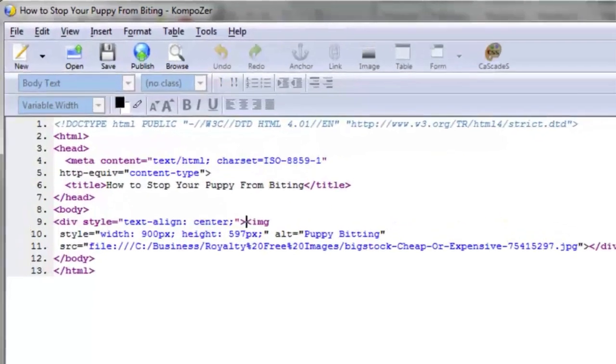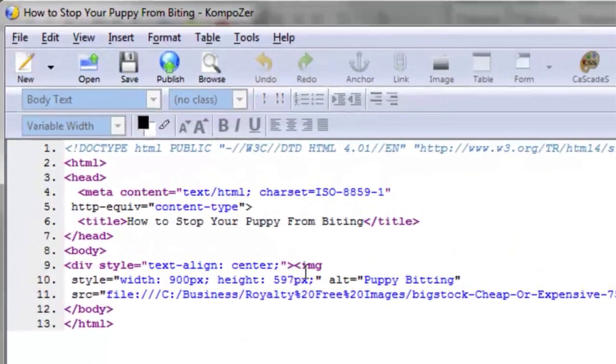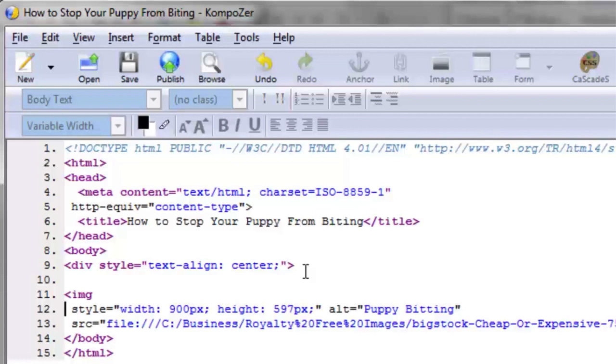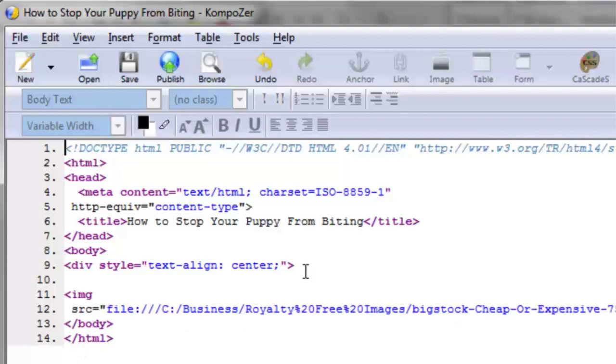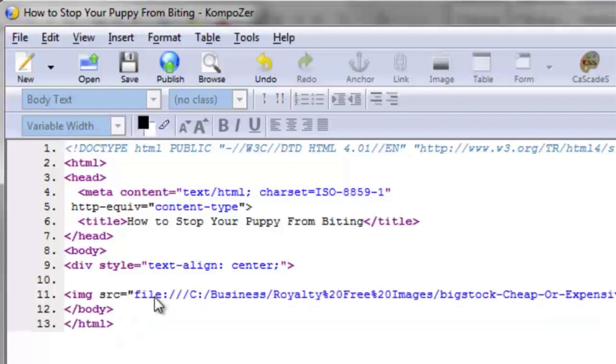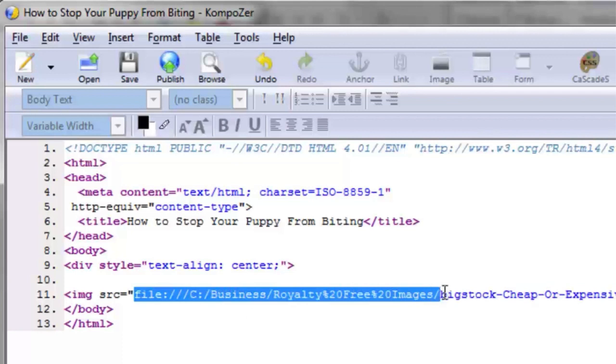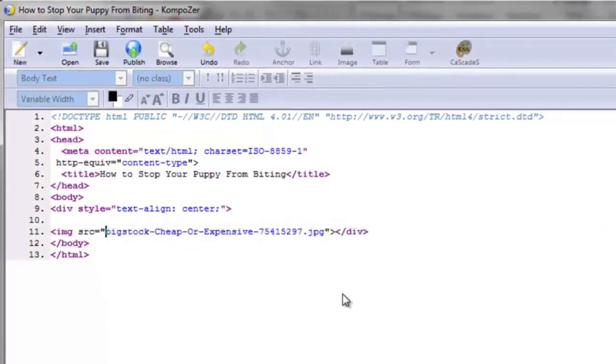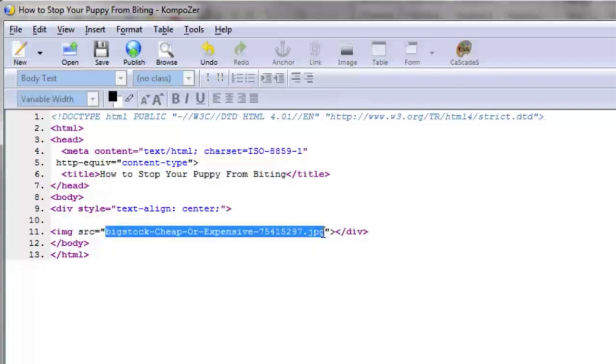If you click on source here, you'll see that we can see the IMG or the SRC down here. There's a style down here, which is telling us the style in the alt tag. If we were to remove this, this is what it would look like. We can see IMG SRC equals the location of the file. I've said this before, but Composer will generally directly link to your computer, and you don't want that. You want it to link to your website or to the file. So if this HTML file is located in the same folder as your image, then you can simply remove everything and just put the file name between the quotations. That's probably the easiest way to go.